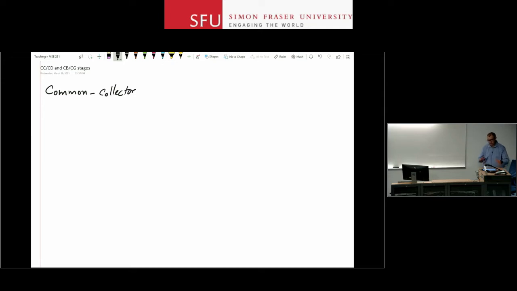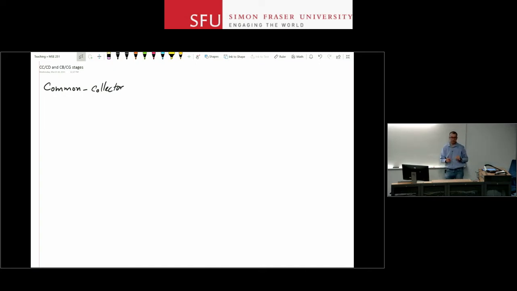So going into the naming convention that we introduced in the last lecture, we expect that the collector now is the common terminal between the input and output. So in other words, collector is your AC ground. The input is applied to the base. We know that we never take the output from the base. So if you are taking collector as the common terminal, then the input has to go to the base and output has to come from the emitter.